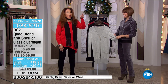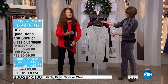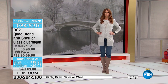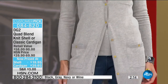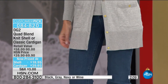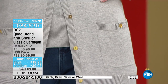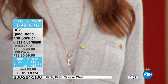We wanted to show you the cardigan. So I want to show it to you where you really see it on a model, because seeing it in a three-dimensional way is so far superior. So Sonia has it on. It is meant to be mid-thigh. It is meant to be the equivalent of a long blazer, and it is a soft way to layer yourself. So if you're in a job where you need coverage, but at the same time, you don't need to be wearing a super serious jacket every minute.